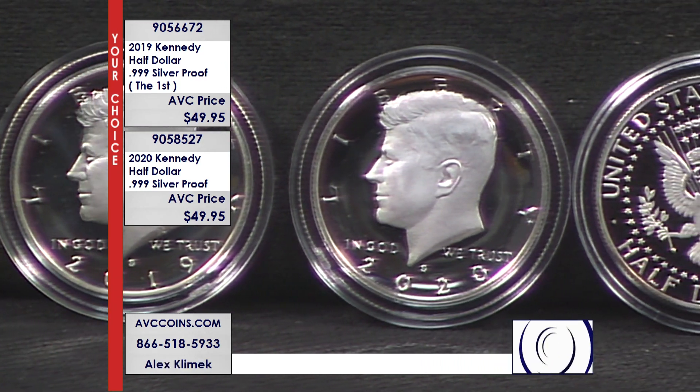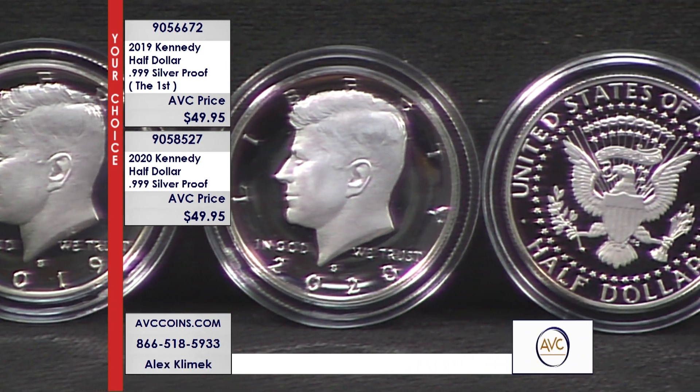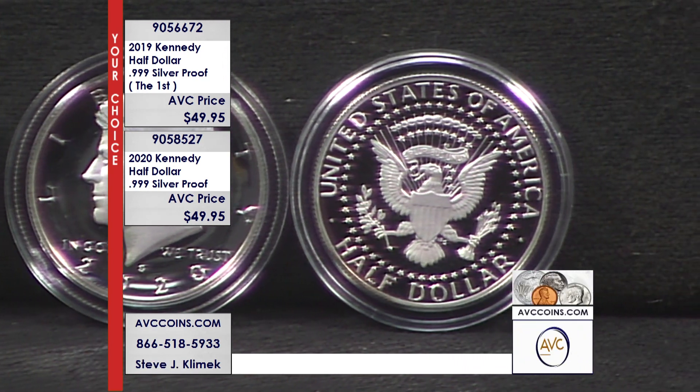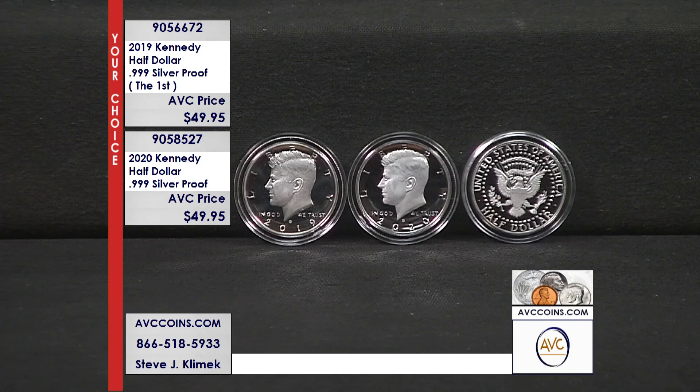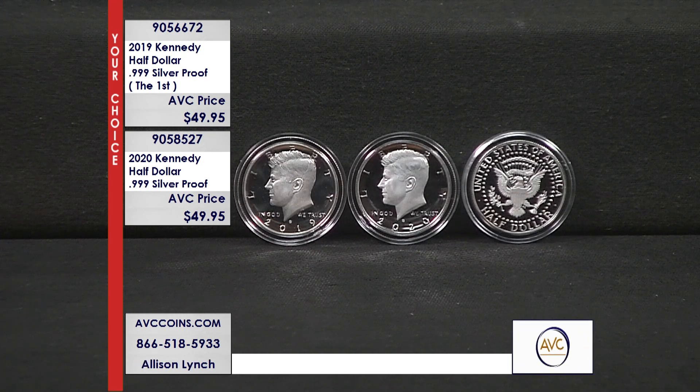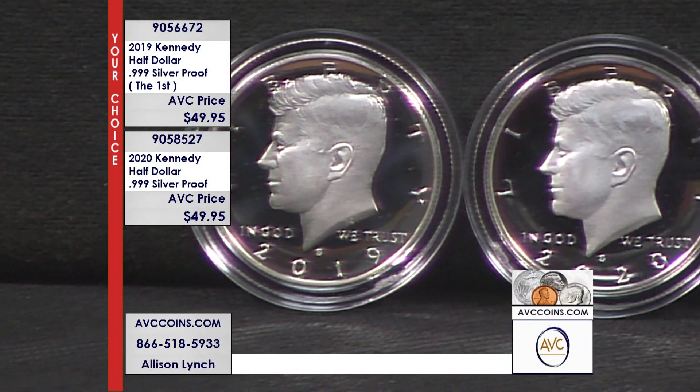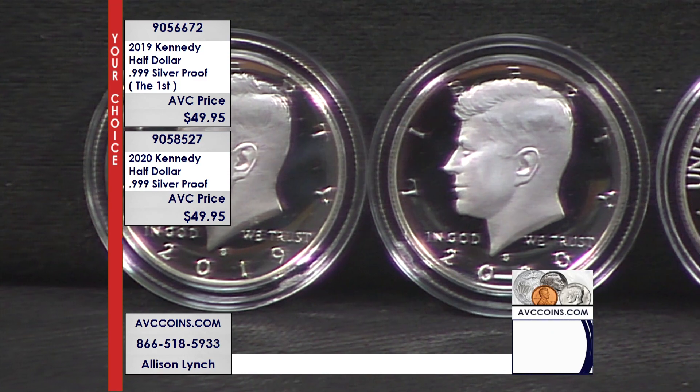Compared to that 2012 at $275, with only about a hundred thousand more in mintage, it's a needle in a haystack. Pick up the phone and give us a ring — hang in there if you're on hold or getting a busy signal — or join us online at avccoins.com, available 24/7.